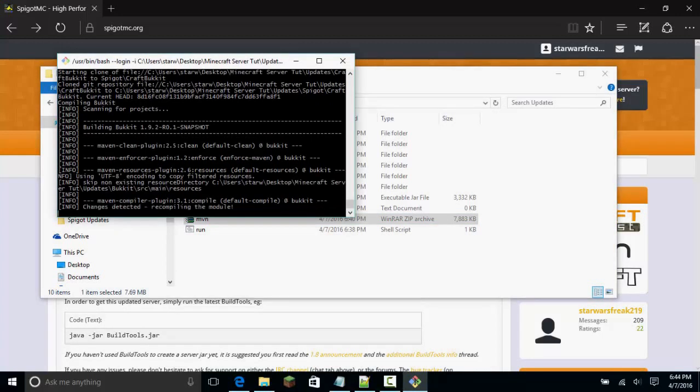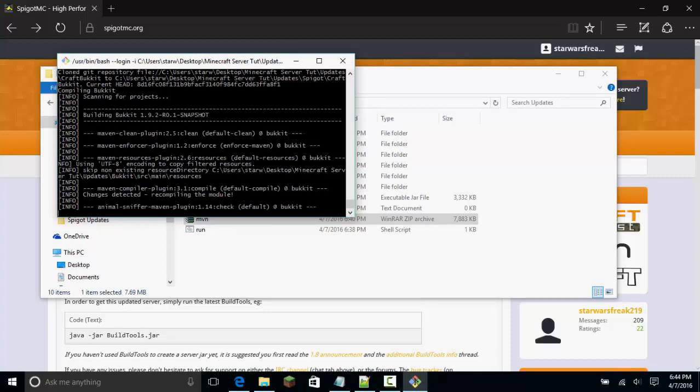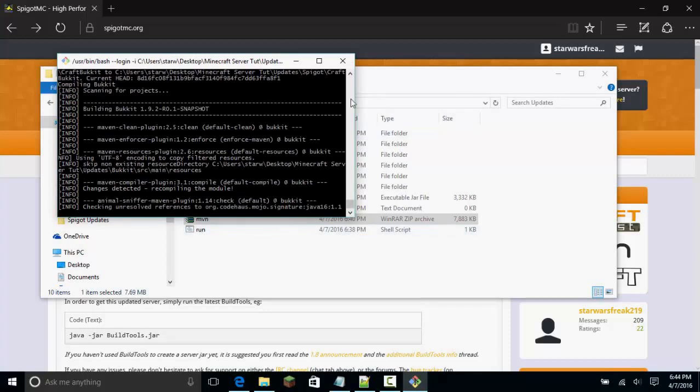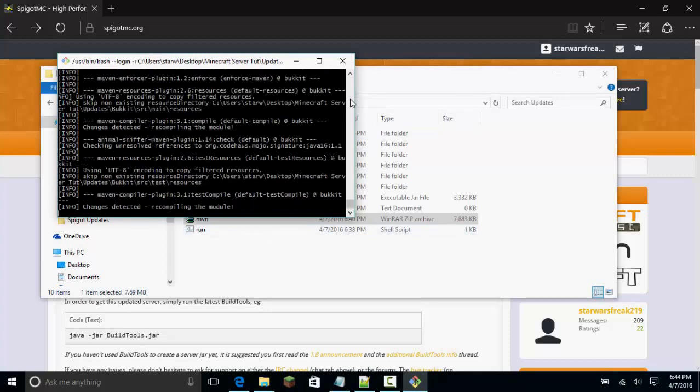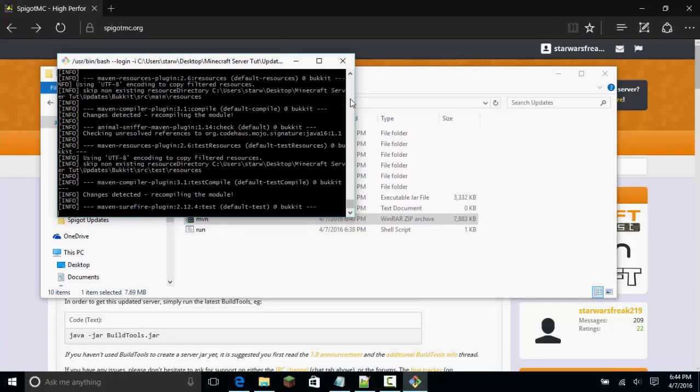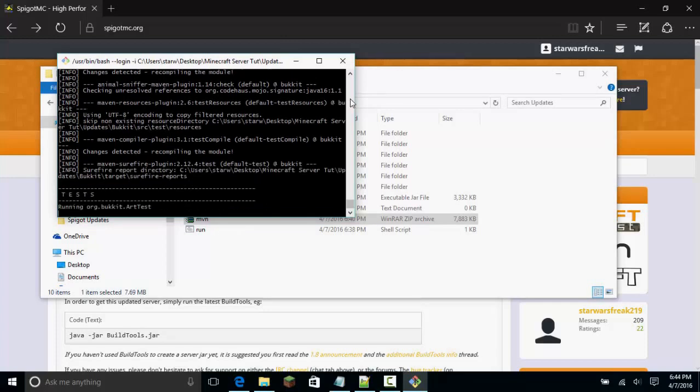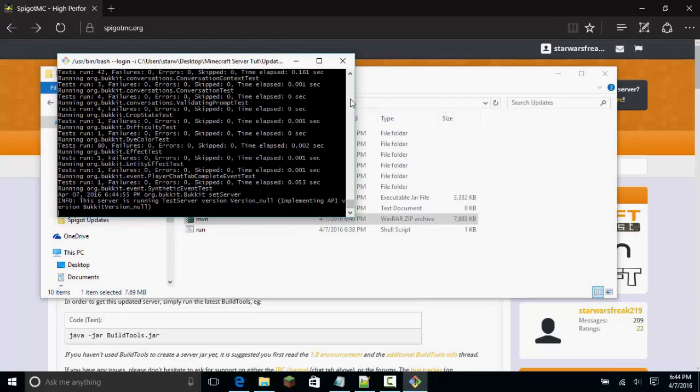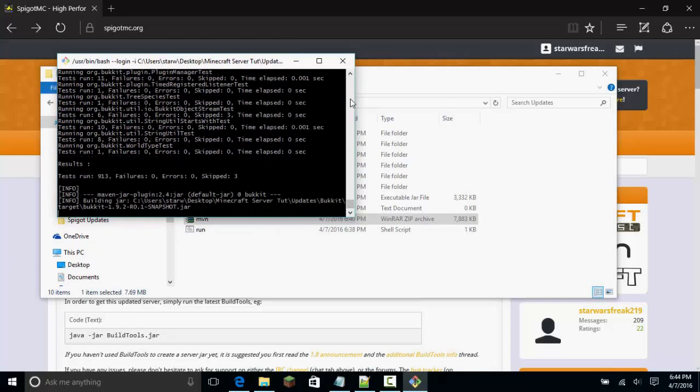I'm going to get back to you guys when it's done loading. I promise you it will just close automatically, because it takes about 20 minutes for it to put everything into here. It'll be like a second to you guys, but for me it'll probably be like 10 minutes. So see you guys when this is done.